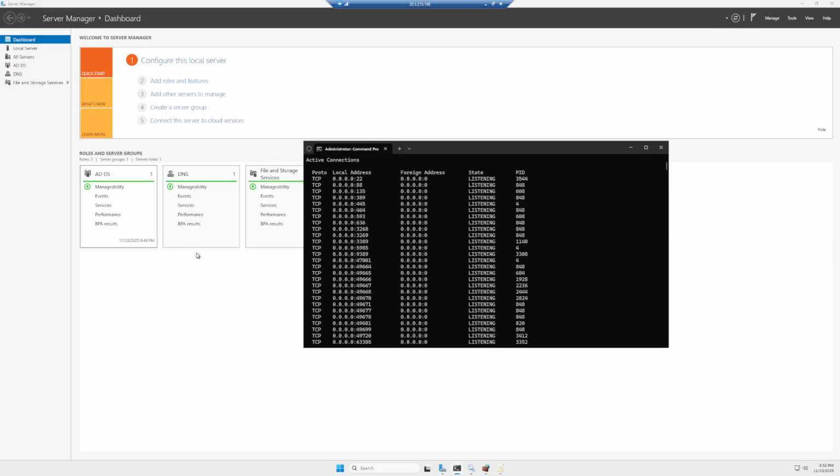So our first thing here is we looked up the network ports. Use the command prompt to display a list of active network connections. You just use the netstat command for that. The two that I decided to look into a little bit more are port 22 and port 88.